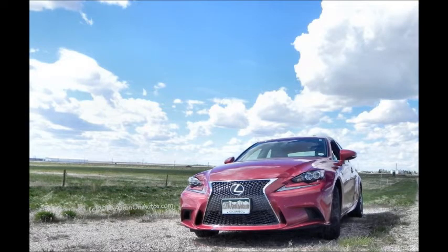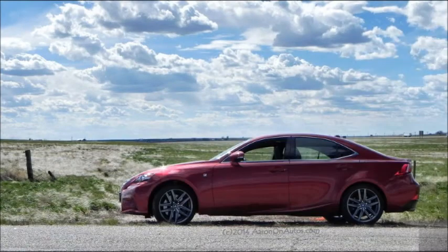I already mentioned the Lexus IS350 F Sport. On the track, it did everything, like I said, everything I expected. It corners beautifully because it's all-wheel drive. It has a lot of get up and go out of that 3.7. It has a little more body roll than the Cadillac did, but it makes up for that with that all-wheel drive. Had some of my best track times. Outside of the Challenger, this car had my best track times, which is surprising because the next car was the one I really expected to be burning rubber in.